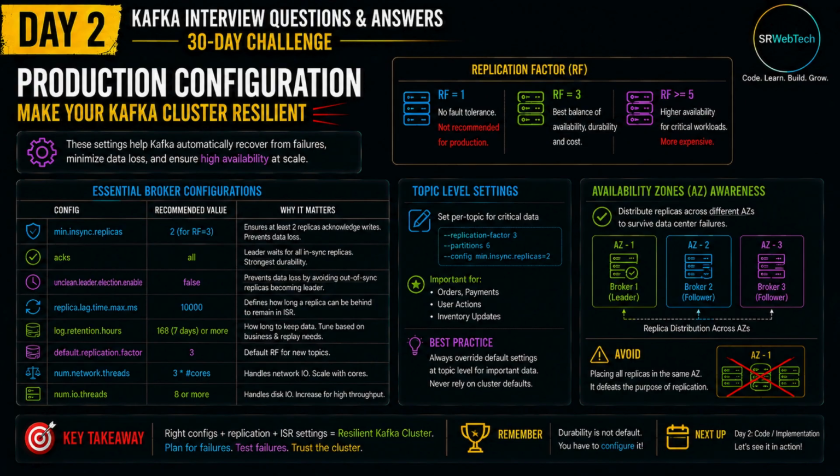In production, configuration matters. Replication factor, minimum in-sync replicas, and producer acknowledgements influence reliability. Using acknowledgements such as acks equals all can require successful replication before confirming a write. These settings should be chosen based on your availability, durability, and latency requirements.